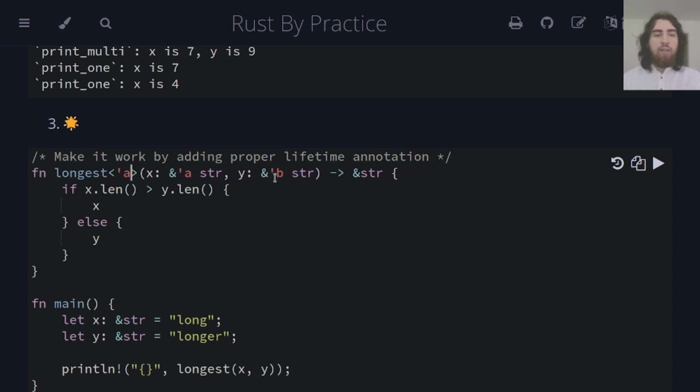So what we can define here is that x and y, these 2 arguments, have the same lifetime, meaning these 2 references share the same lifetime. They must be declared in the same scope. And both of them, of course, must outlive the function longest.